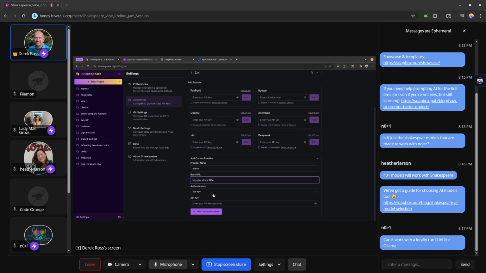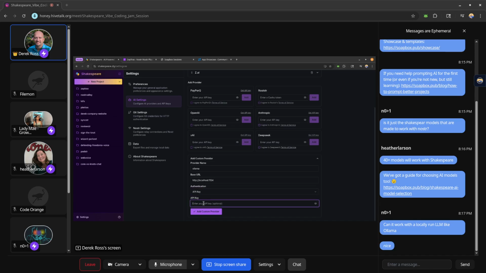So you add that, and then you change the authentication. I think Ollama has no API key. So yeah, since this runs locally and all the API keys, all the configuration is saved locally on your browser, you can connect and add your own local Ollama instance.